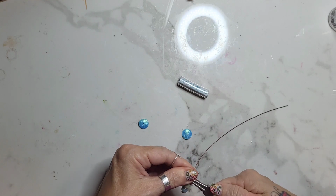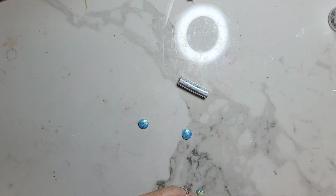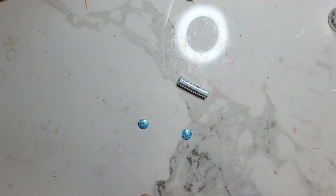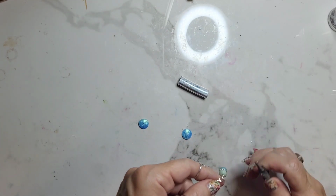I normally use my mirror, my magnifying thing for this. So just keep looping around. This is going to look terrible, you guys, because I don't have my mirror. I do it 2 full rotations. And then when you get to that point, just bend it up so that it's going to be kind of in the center, and that doesn't look so great, but it'll do.